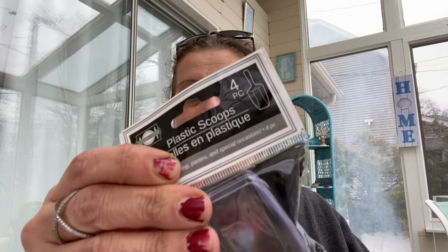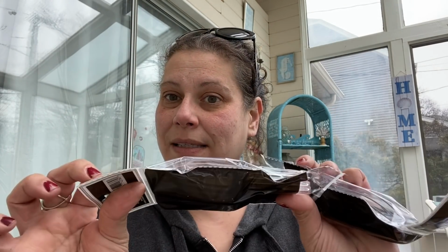Then, if you guys recall, one of you told me in the comments, they do have the smaller ones. Keep an eye out. I just got them. Yes, you're right. So, if you recall, I had gotten the scoop set. It was like one big, one little of this, the fancy catering stuff, because I said I wanted it for when I do my pantry redo, when I like decant everything. But I wanted the small ones, and I couldn't find them. So, I thought I was imagining things or something. I don't know. But they had them. Four of the little ones, the clear ones.